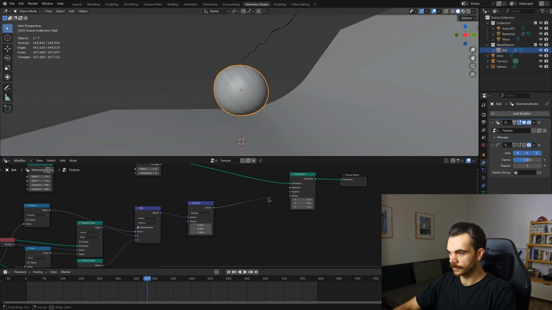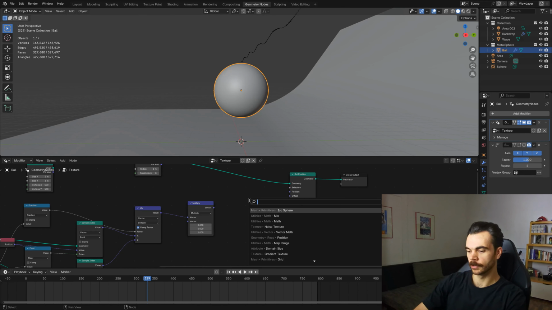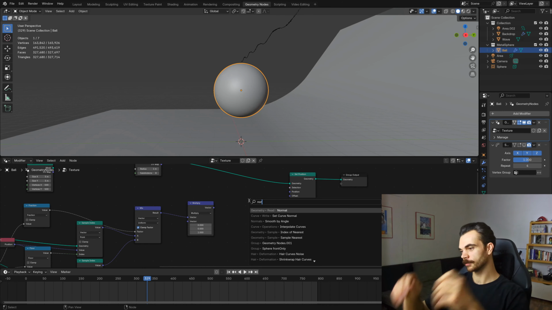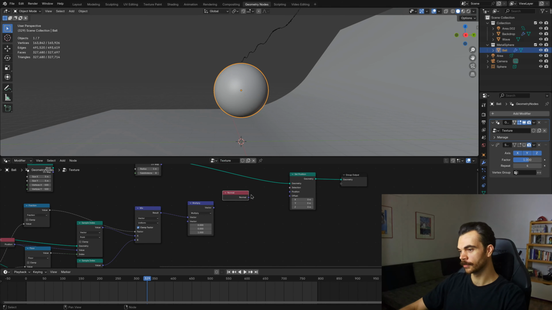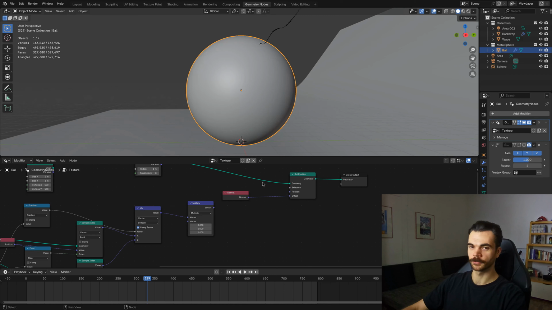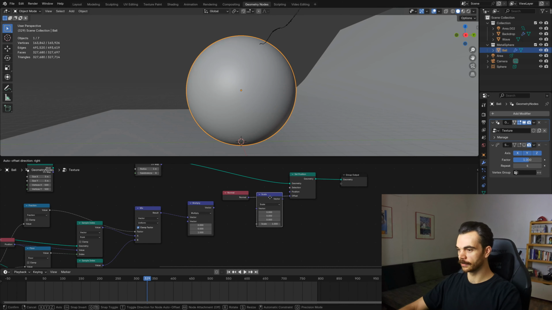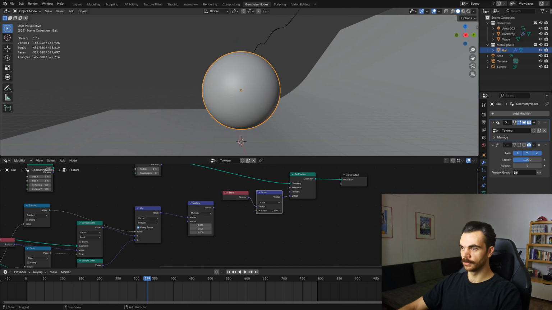The way around this is pretty simple. We want to push the vertices along the normal. So we just get the normal node, and then if we put this into the offset, you can already see it just blows up the sphere. And let me just copy this vector math node and set it to scale. And now if we scale this normal input, you can see we can control how much it is inflated or deflated.